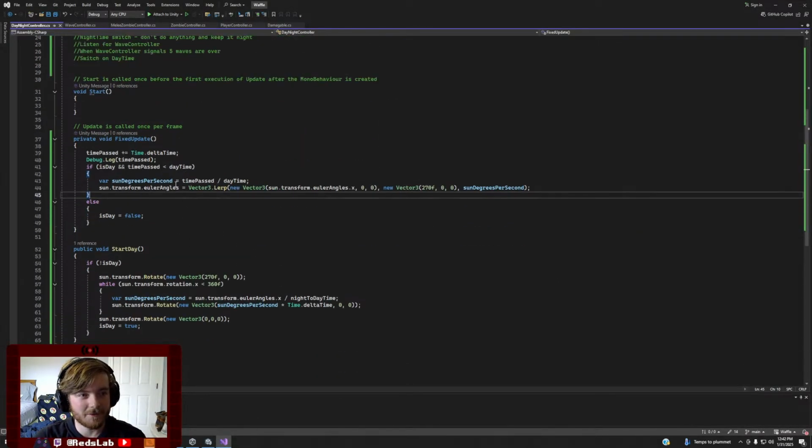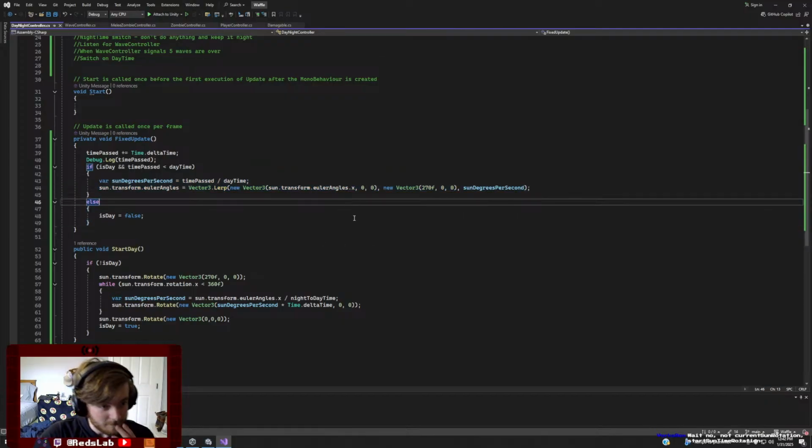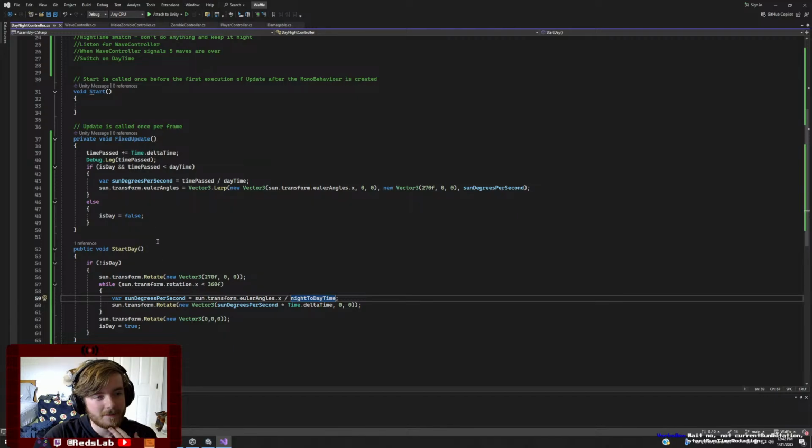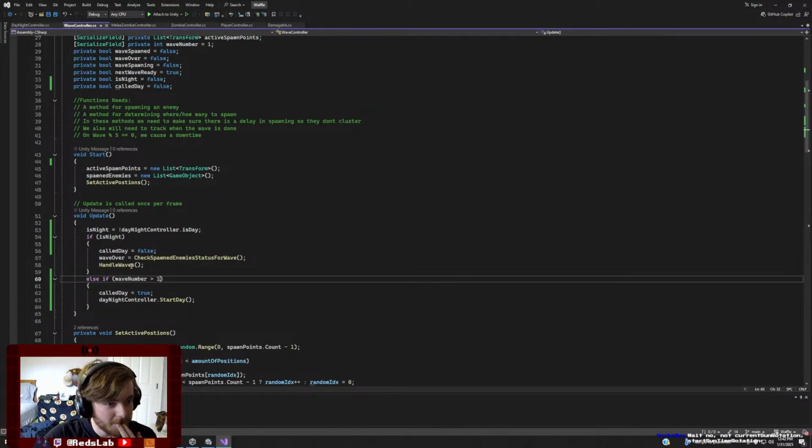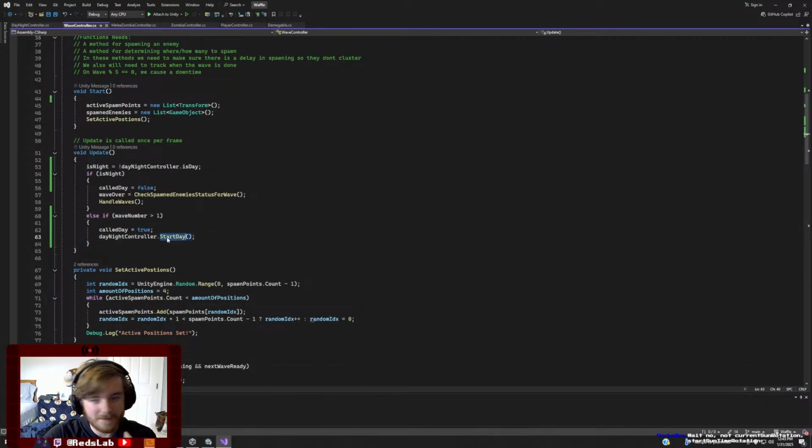All right, cool. So now we need to basically do something similar as this. Okay, well, actually, what I want to do here is the wave controller. Wave number is, so if not is night. We want to now see how this start date.